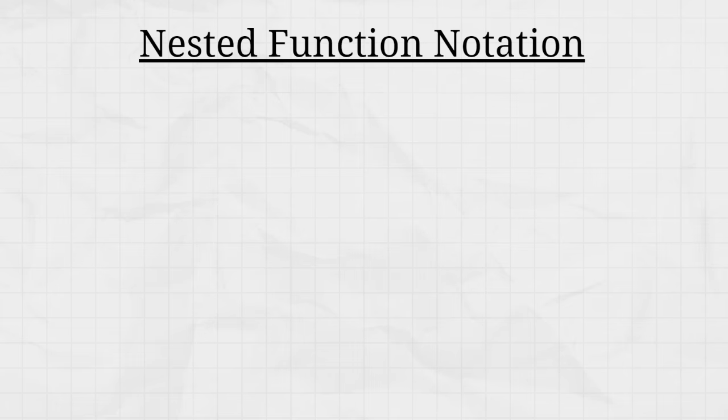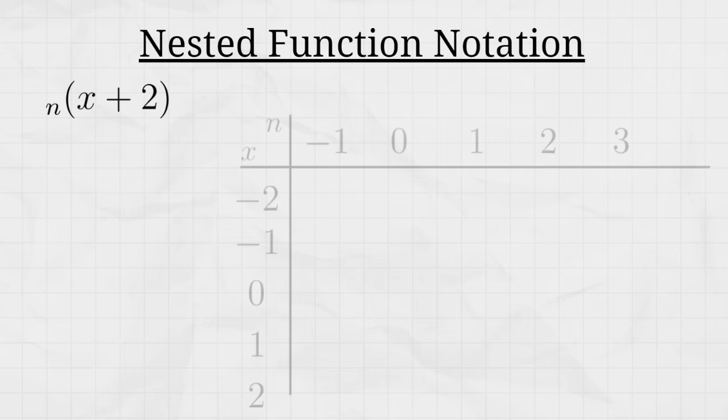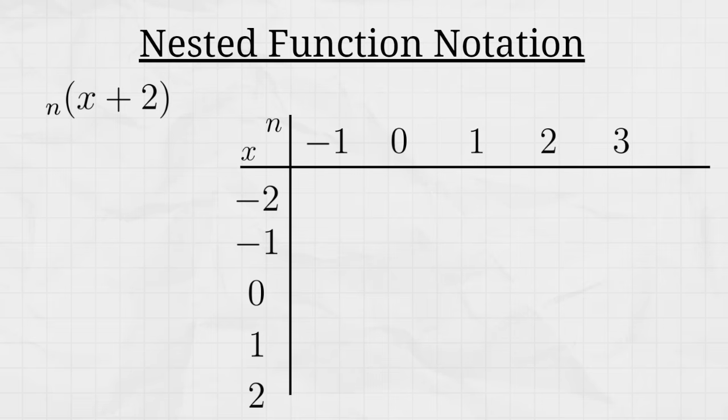Let's look a little more in depth at another example. How about, say, a of x equals x plus 2. So our notation will look like sub n of x plus 2. We want to see how changing the parameter n and the variable x affect the values we get after a of x nests inside itself. So I've created this table here. We have n changing along the top and x changing along the side. And now we can figure out the values we get for various combinations of x and n.